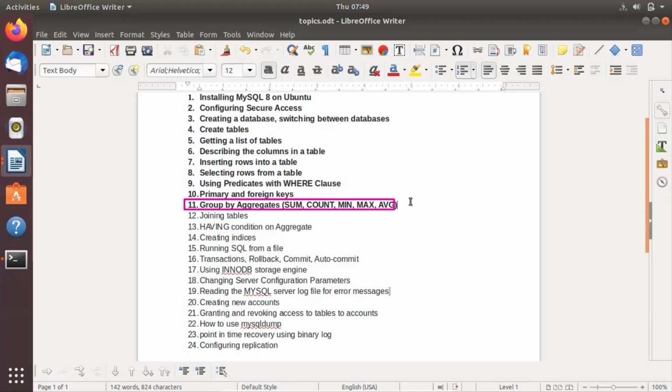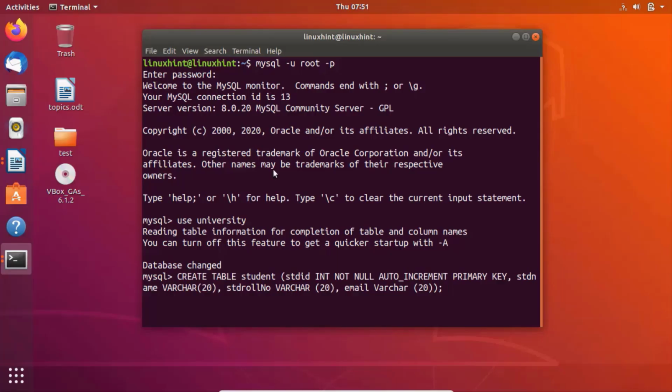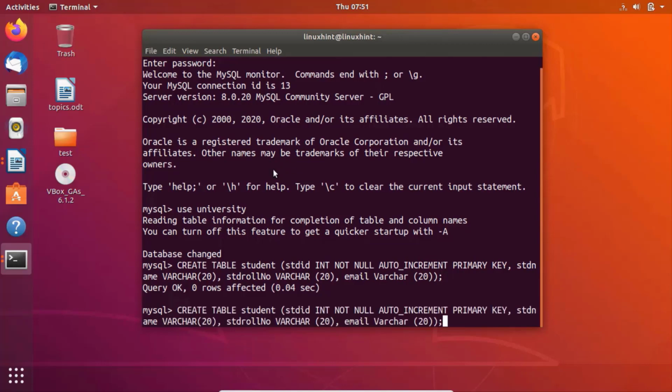So I'm going to create the tables and insert the data into the tables in fast forward mode, and later on I will explain these tables. This is the query to create a student table, and in the student table we have a student ID as a primary key. The student has a name, a roll number, email. So this is the query, hit enter. And you can see that the query is executed successfully, and now I am creating the fee table.